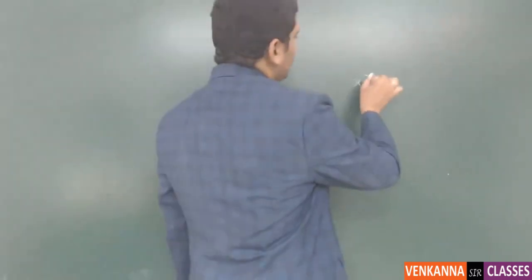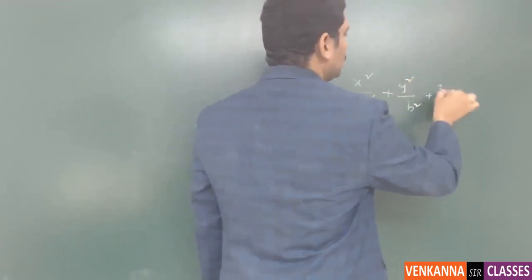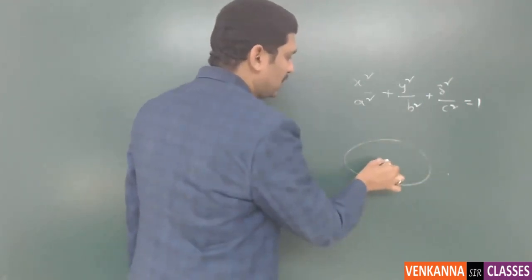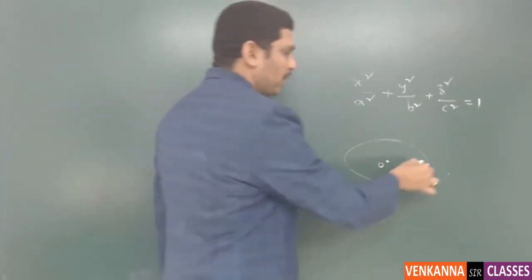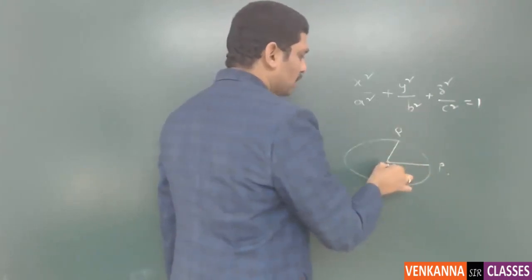So let us take the part that you have taken an ellipsoid x square by a square plus y square by b square plus z square by c square equal to 1. The ellipsoid equation. Now, if you consider the three coordinates where you are getting the conjugate semi-diameters, just like say this is the ellipsoid, center is nothing but origin O. So I am taking 3 points OP, OQ, and you can take OR also.